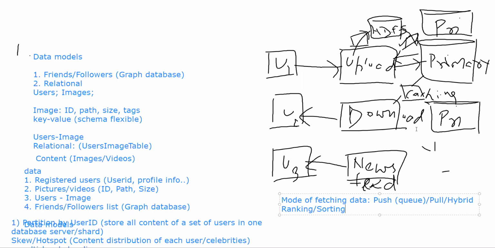I have something on my mind for this use case, so I would like to share that. Can we not have something like a write-through cache when we are uploading, let's say, a user profile image or a video? Can we not write it into the cache at the same time to serve the immediate read? Oh, I see what you're saying.